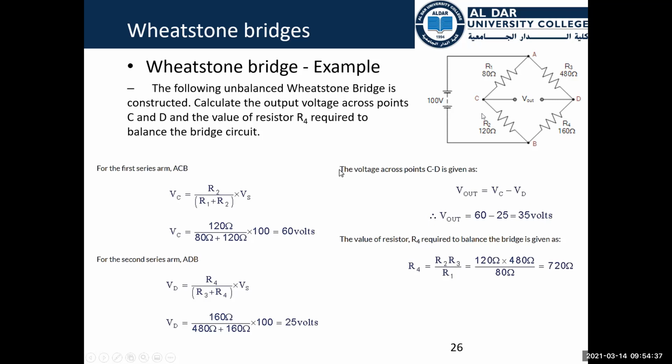Okay. Yes, it is very simple. دلوقتي احنا ممكن نتحكم في الفاليو بتاع الفولتج ما بين السي والدي، صح ولا لا؟ ممكن نتحكم فيه. قلنا ان احنا ممكن نغير المقاومات دي. فاول حاجه هنعملها ان احنا نصفر الفرق ما بين السي والدي، نخليه 0. ودي سهله، قلنا ان احنا نخلي المقاومه دي بتساوي 720. ده الحل. عشان اخلي الجهد ما بين السي والدي اللي هو اصلا بيساوي 35، بعد الحسابات طلع 35، عايز اصفره اخليه بيساوي 0، يبقى لازم اغير المقاومه دي واخليها 720.